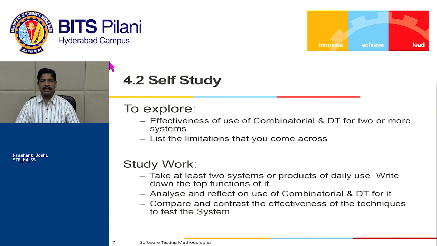So the way to compare and contrast is between combinatorial and decision table, or between just doing heuristics-based, intuition-based testing and use of decision table. So we'll understand the importance that decision table has when it comes to the rigor that it can bring in. So you have an opportunity to compare, contrast, and learn the techniques for the day-to-day products and applications. So with this, the logic that doing helps most learning would be true. And that is what we want to gain through self-study.